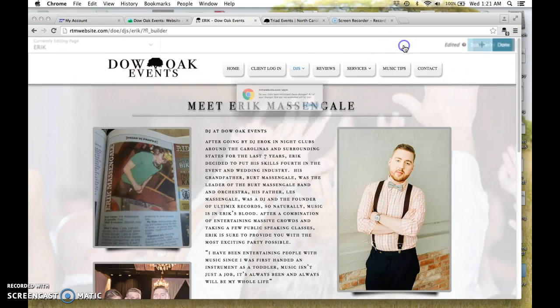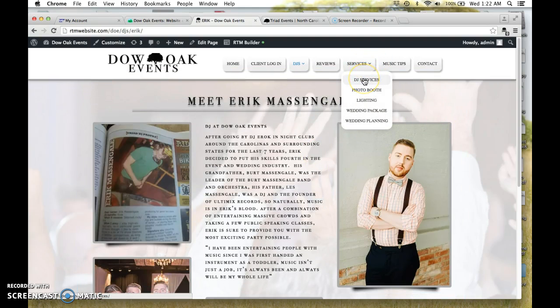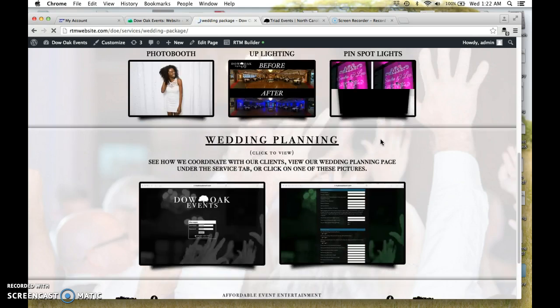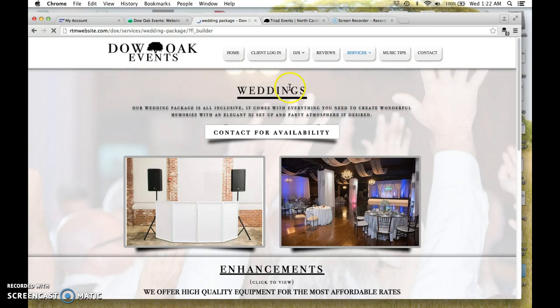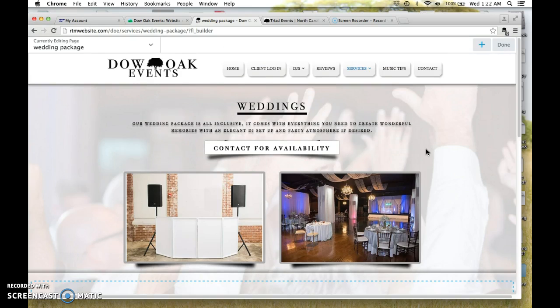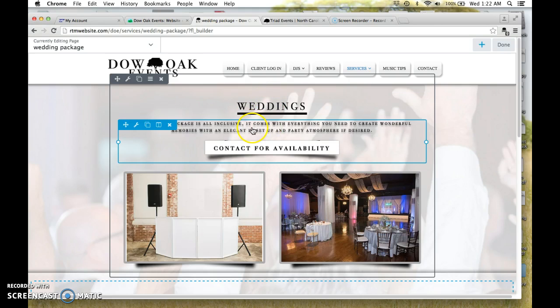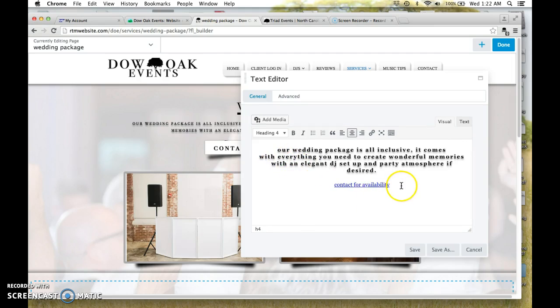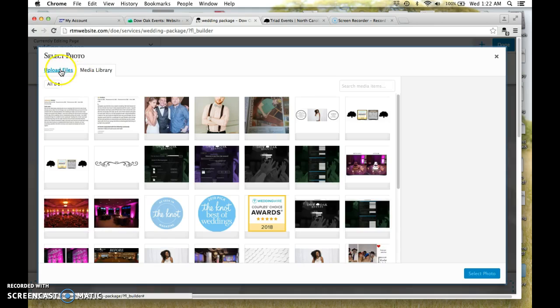I'm going to click on Done, Discard Changes, OK. And then once I do that, I'm back to View mode. So for instance, I'm going to go to one of your pages. I haven't even looked at this, so yeah, this might be a good example. I'll click on RTM Page Builder, and once you get into here, you will want to change that. Here we go. Hover over it. You could replace the picture if you wanted to.